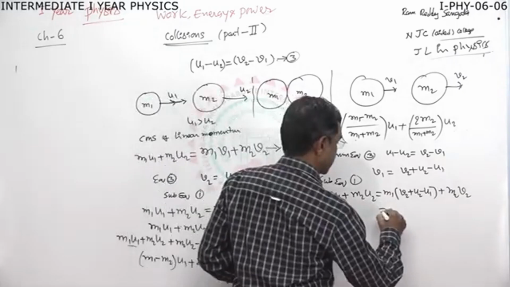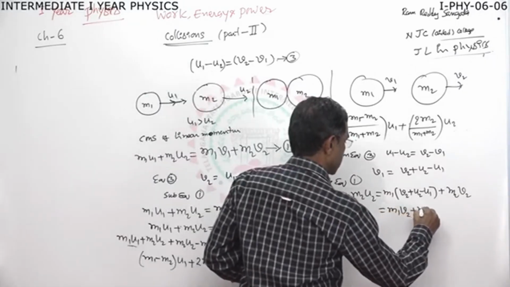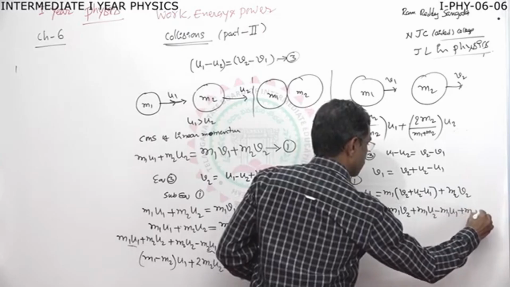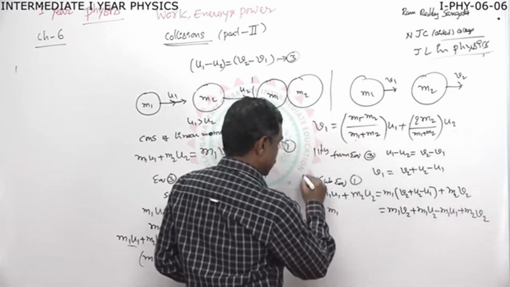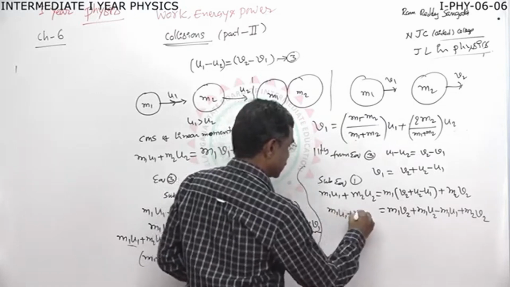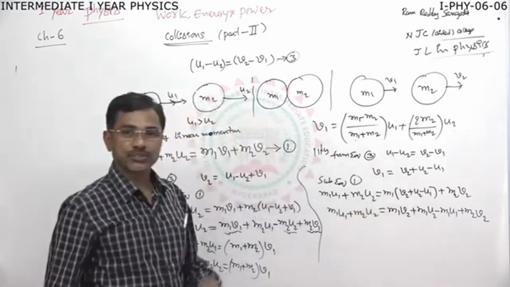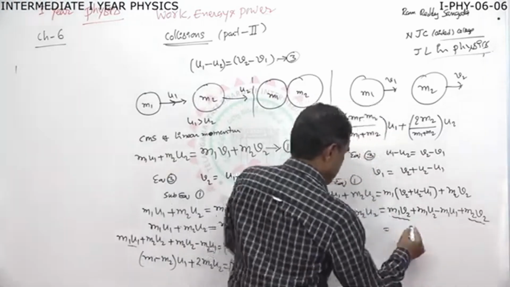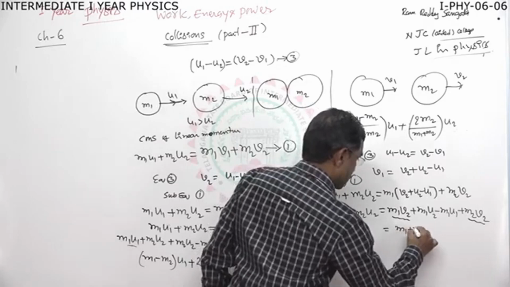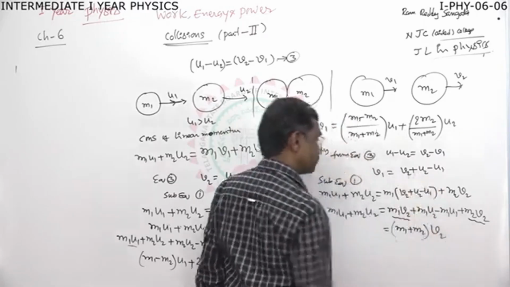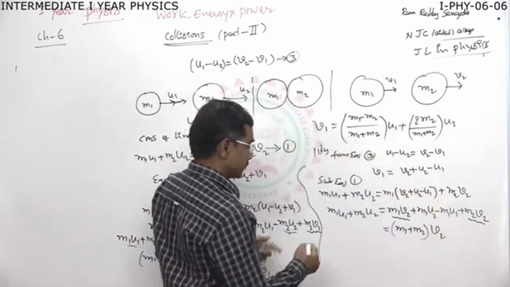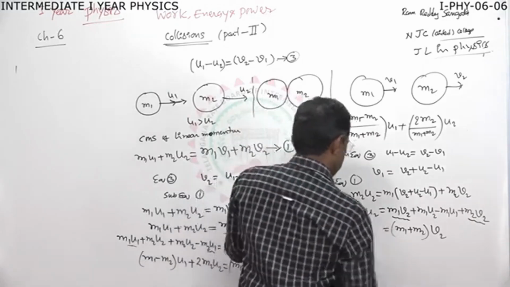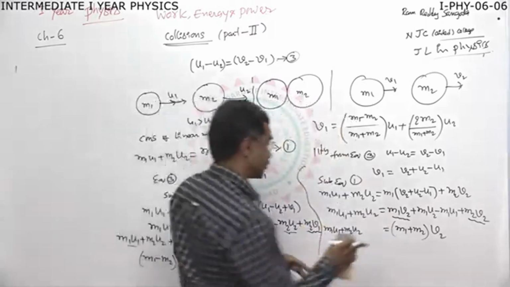Now on the right hand side, expand the bracket here: M1 V2 plus M1 U2 minus M1 U1, plus of course the last term M2 V2. The left hand side stays as it is, total momentum before collision M1 U1 plus M2 U2. Our intention is to calculate an equation for V2. Wherever the V2 term is, see here, this is one term, another term, take V2 common, M1 plus M2 V2. The remaining two terms, you bring this side. So here, M1 U1 plus M2 U2. Due to lack of place, I'll shift it a little bit to that side.